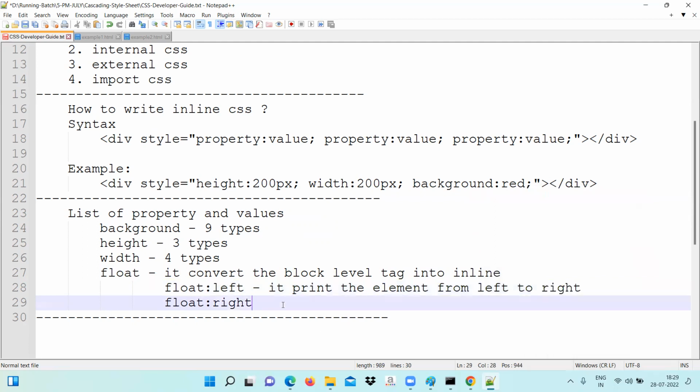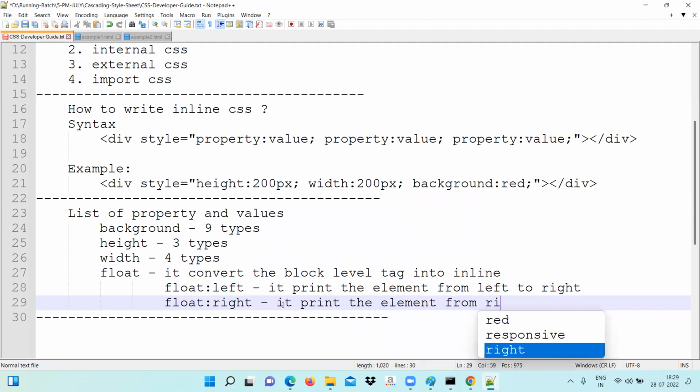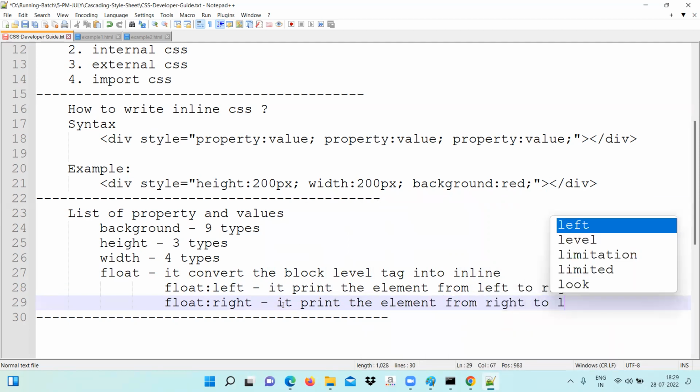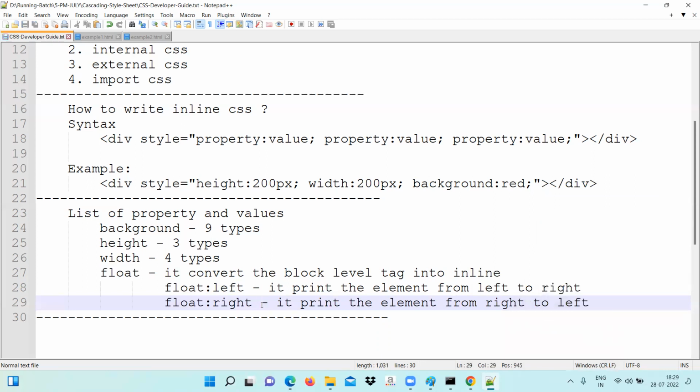Float right, what does it do? It prints the element from right to left.